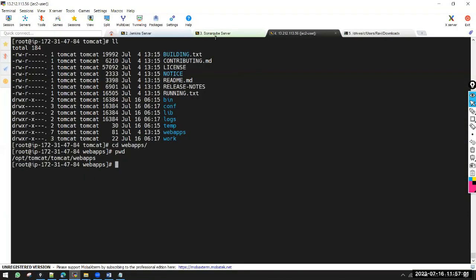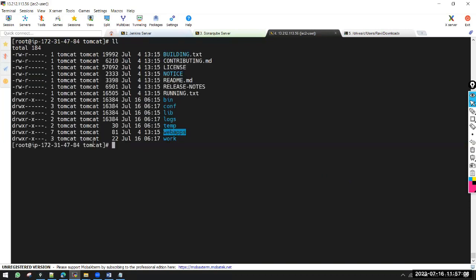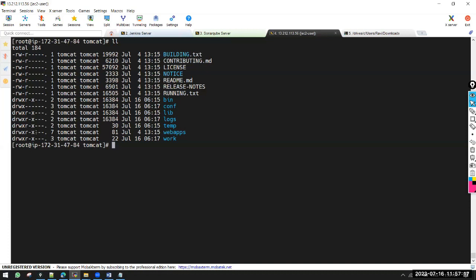Okay, one last thing is go to the Tomcat server and ensure that this webapps folder is accessible by the EC2-user account, because we are trying to copy using the EC2-user account. If you don't give the permissions to the webapps folder, we'll get an error.